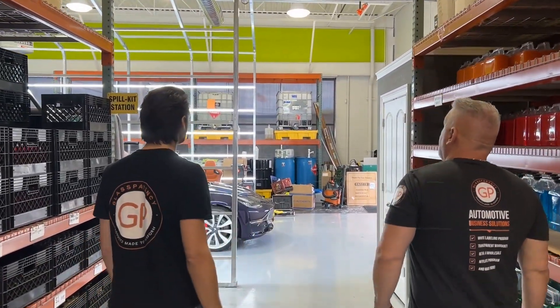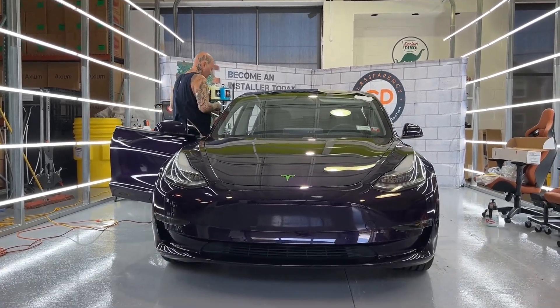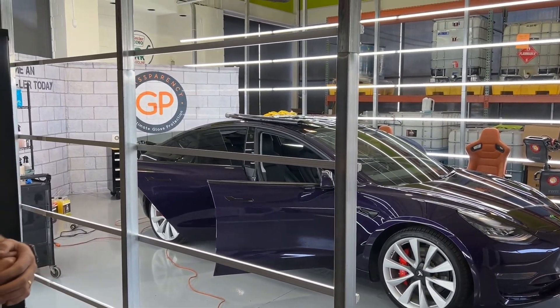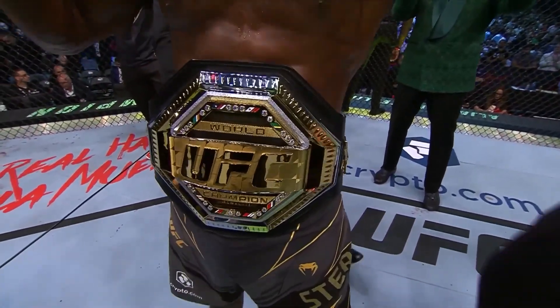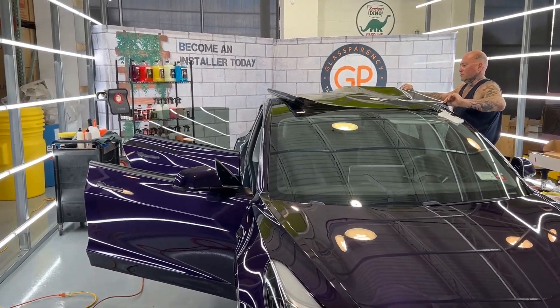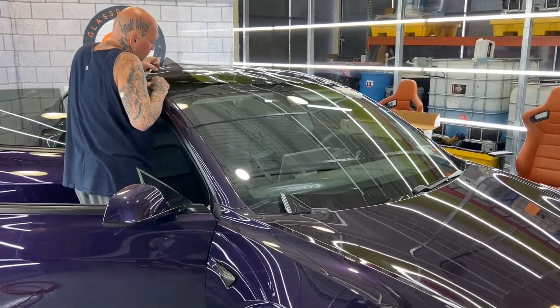Tony, tell me what we have going on over here. Well, we started building our light tunnel here. We're gonna be using this area for testing our products. We got a couple of new products that we'll be releasing soon, so we're looking to get them tested up right here in our own facility. It kind of gives us the proper lighting to check something out. And one thing that we got going on right here is UFC champ Aljamain Sterling — the undisputed UFC bantamweight champion. This is his Tesla. We have the roof getting tinted on it right now. Yesterday we did a ceramic coating on top of his colored PPF. So the car came out really fresh and I can't wait to see him when he picks it up later on today.